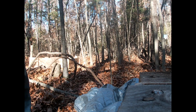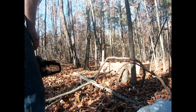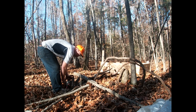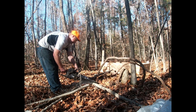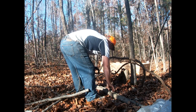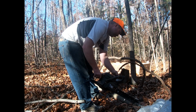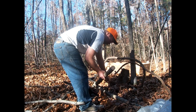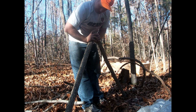And like I said, guys, if you were in a survival scenario, you could use an axe for this same process if you needed to, if you had an axe on you. And this is really just a sleeping quarters, guys. That's the way you're going to think of it.